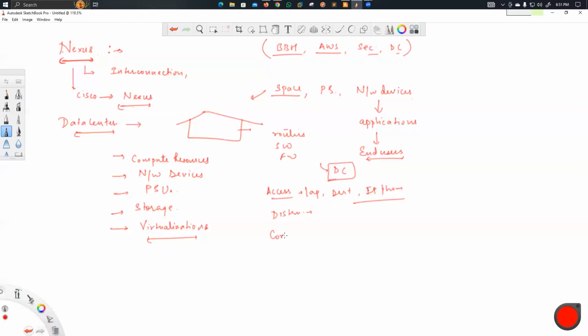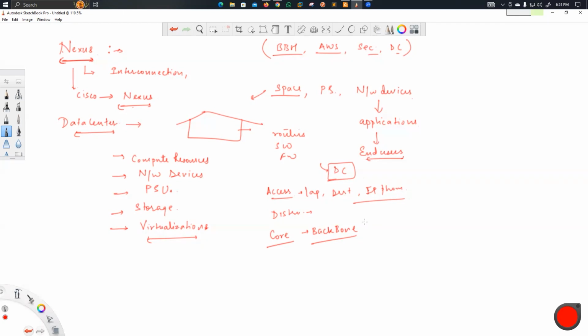But at the core, that is the complete backbone. That is going to handle the major data chunk and be responsible for sending the data onto multiple data centers, inter-DC.